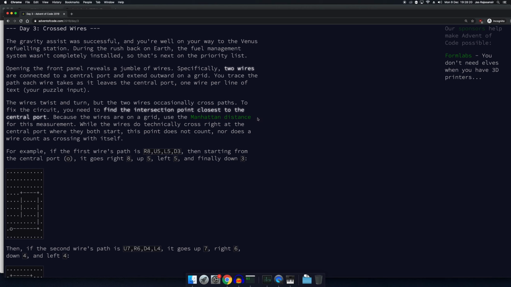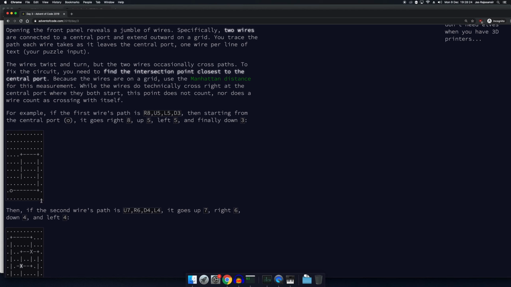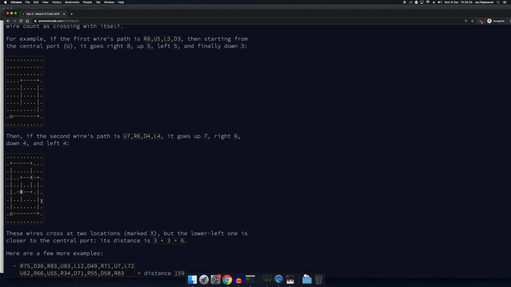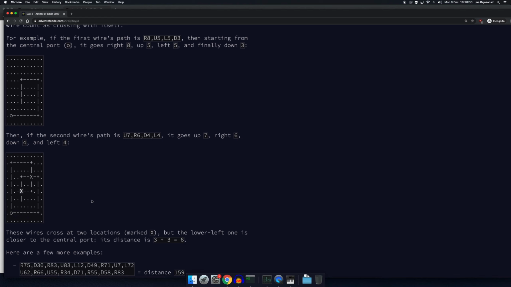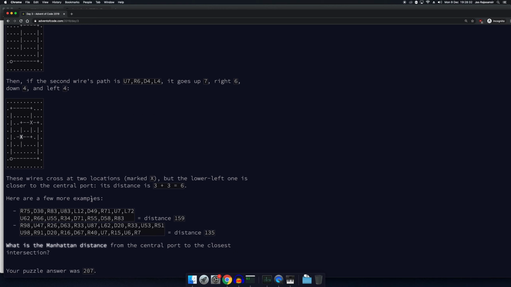Okay, fair enough. But so there's going to be two lines. You can see a line on the diagram on the left. If you scroll down, I think you can see one with two lines. And those lines, they both start at where that circle is, and then they end somewhere. And you have to find the places where the two lines overlap, and then find the one that's the least far from the origin. Calculating the Manhattan distance, which is basically the distance of this path, right?